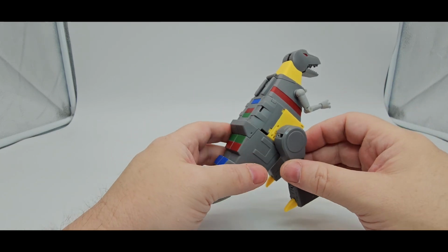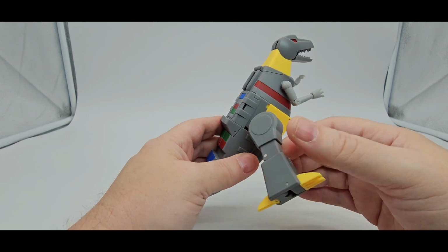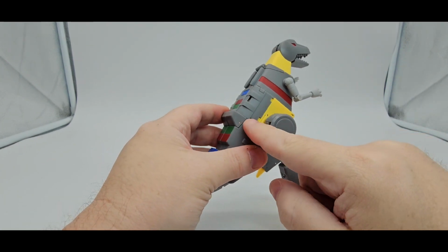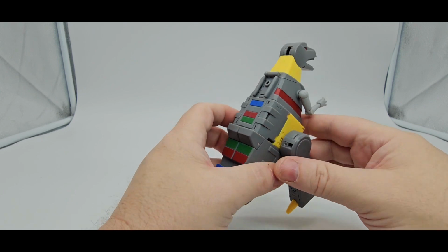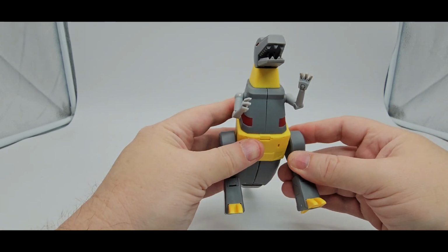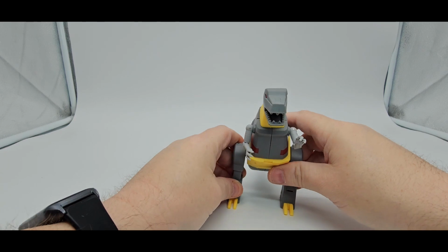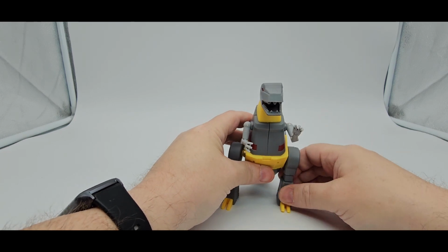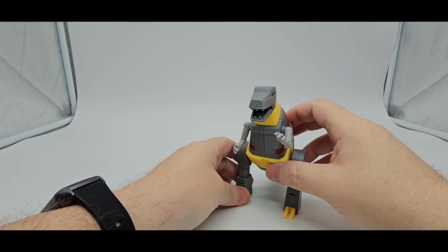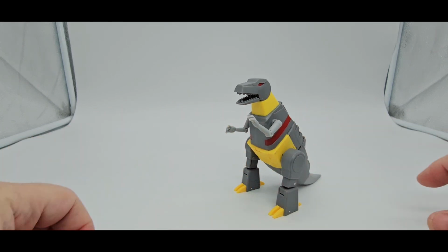So really the biggest complaint I have is just this. It's really loosey-goosey and everything. And the little space right there. But that doesn't bother, if that doesn't bother you, then that's fine. Some people it won't and some people it will. But yeah, very nicely done. You can see that's loose right there. So yeah, kind of wish that was a little tighter and everything.